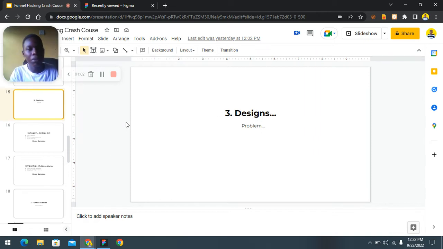So the problem now is that designing is very hard. Even designing a normal flyer, just a short flyer, is very hard. Let alone when it comes to designing a whole sales funnel. So most people don't really put in more energy. They just put black and white, and most times they don't do anything at all to get this done. And I understand you. It's very hard to design. So that's why I'll be showing you some things you can always do.